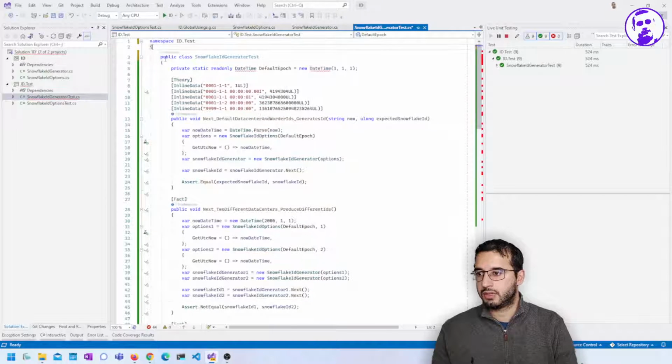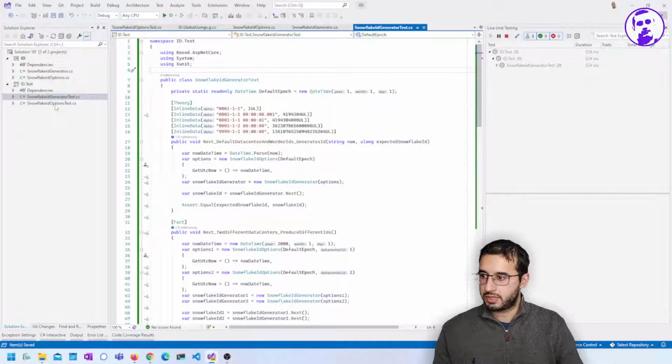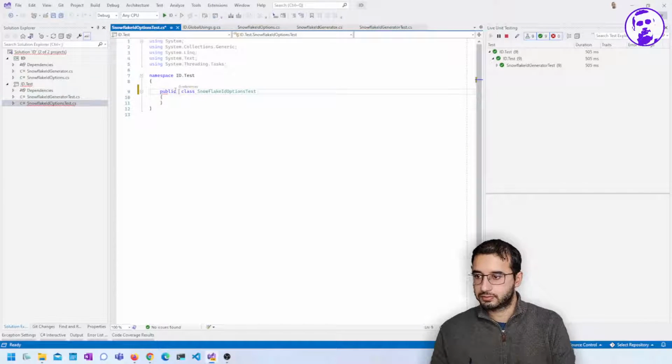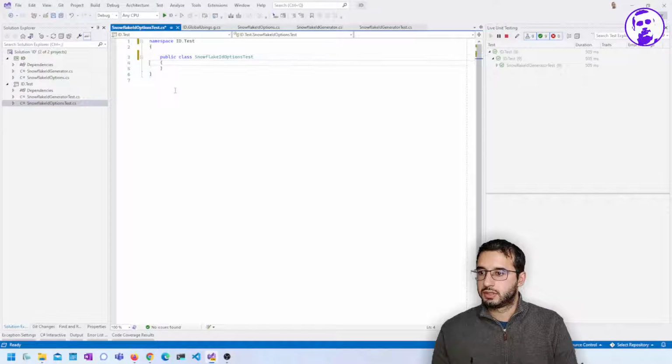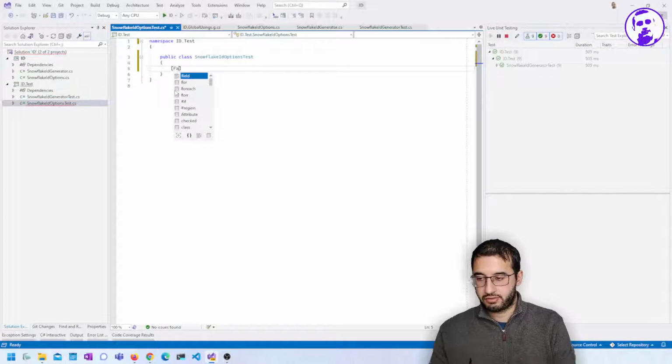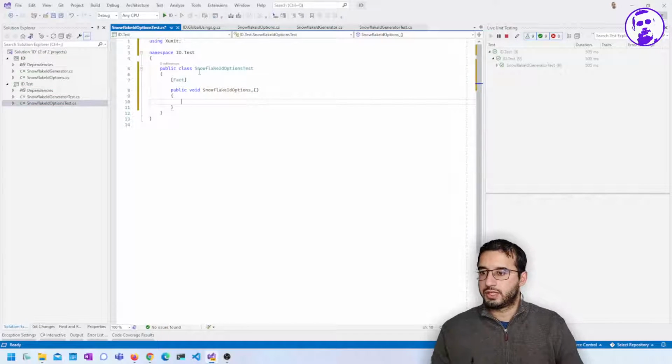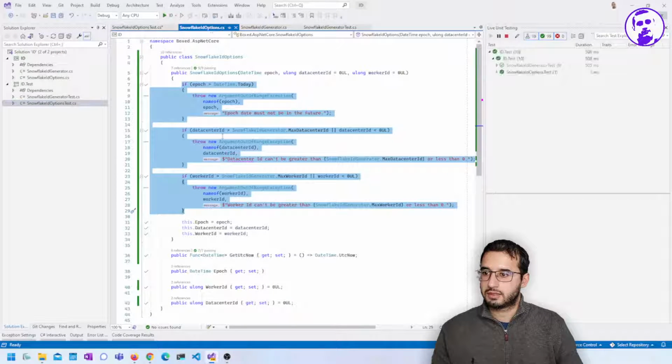And I always keep my using statements inside the namespace. And over here, we want a fact class, and for now we'll just keep that.